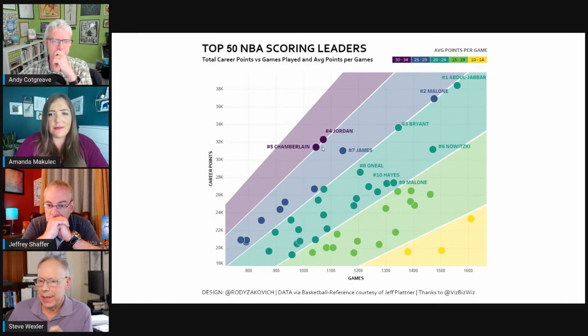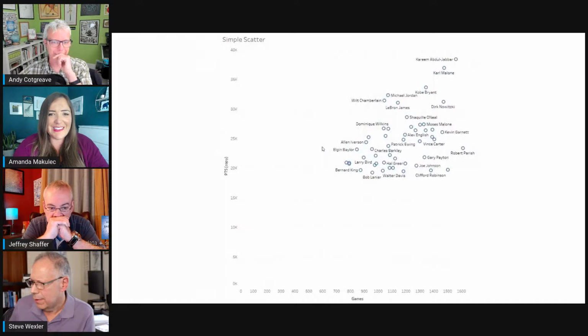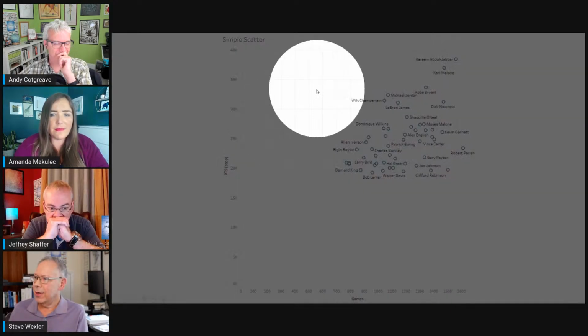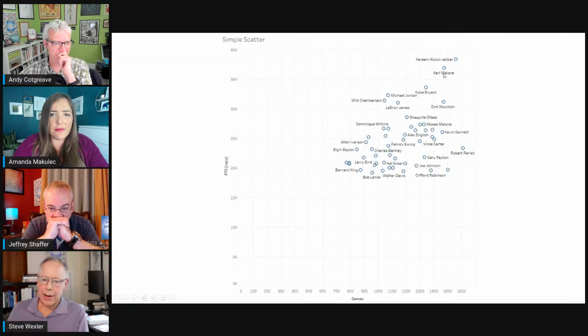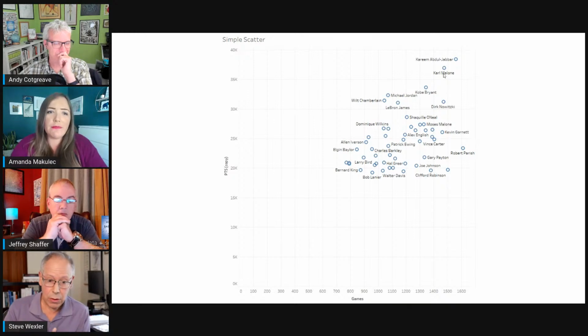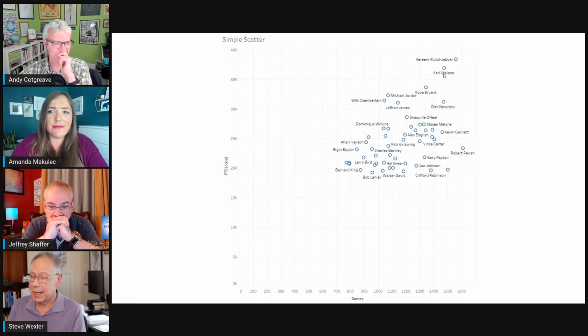But let's see what would have happened had I just taken this data set and used the defaults. I know Jeff is going to show a great example of just using the defaults. So here's exactly the same data. Using the defaults, I'm going to put games along the bottom, and total points along the left side. And for me, at least, I'm kind of looking at Kareem Abdul-Jabbar and Karl Malone. By the way, if you do not subscribe to the writings of Kareem Abdul-Jabbar, you should. The guy is a brilliant social and political critic, and the stuff that he publishes and his essays are amazingly well thought out. So, well, now I want to fight the defaults a little bit.